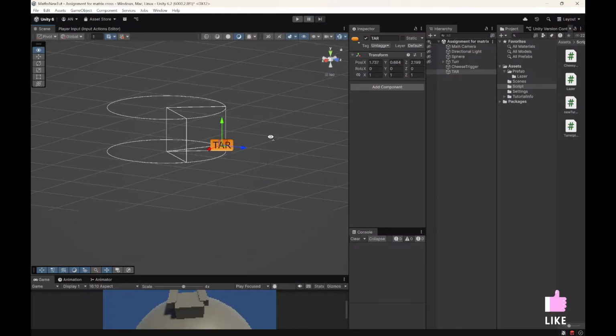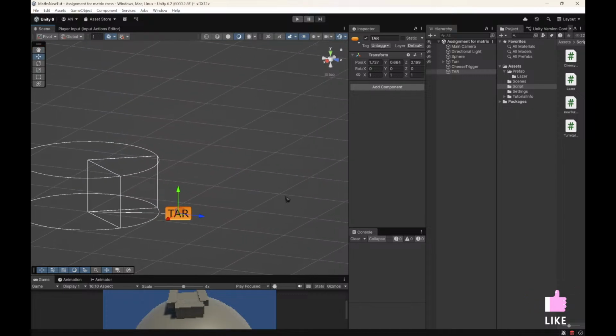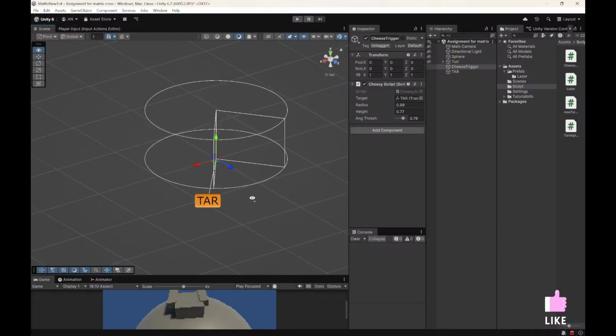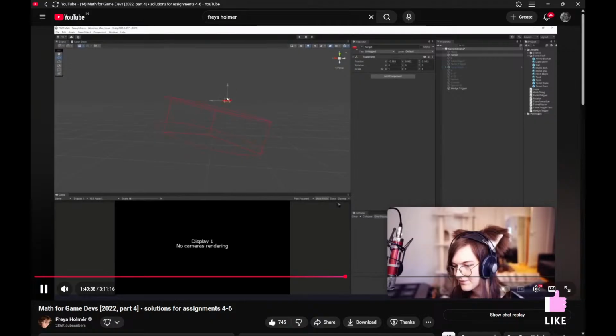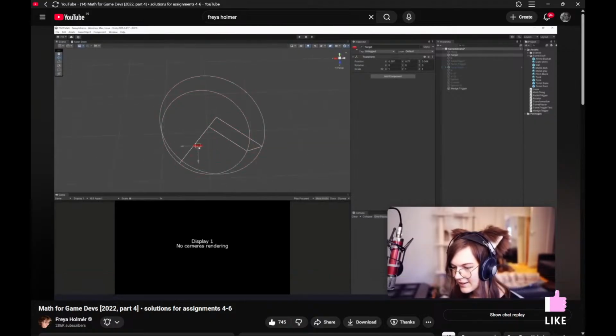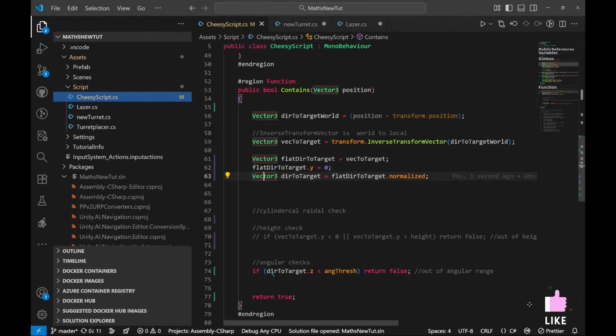Okay. Finally, we need to check if we're outside of the cylinder. So now we're doing the height check. We're doing the wedge. So we can test the height. We can be inside or outside here. And we can be inside or outside the wedge, but it still counts as inside if we're over here, right? And that's incorrect. This should not count as inside. So the distance test is not working as is. So we need to do that.